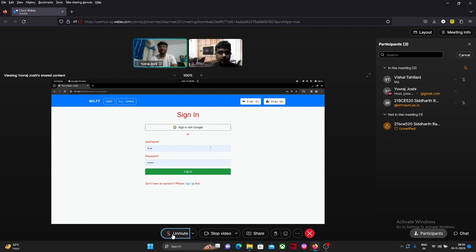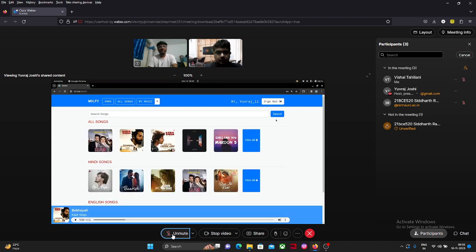And after the successful sign up, we will navigate to the login page. On the login page, entering the right details, we can log in to our music app. So as you can see, we have logged in and our username is displayed here.